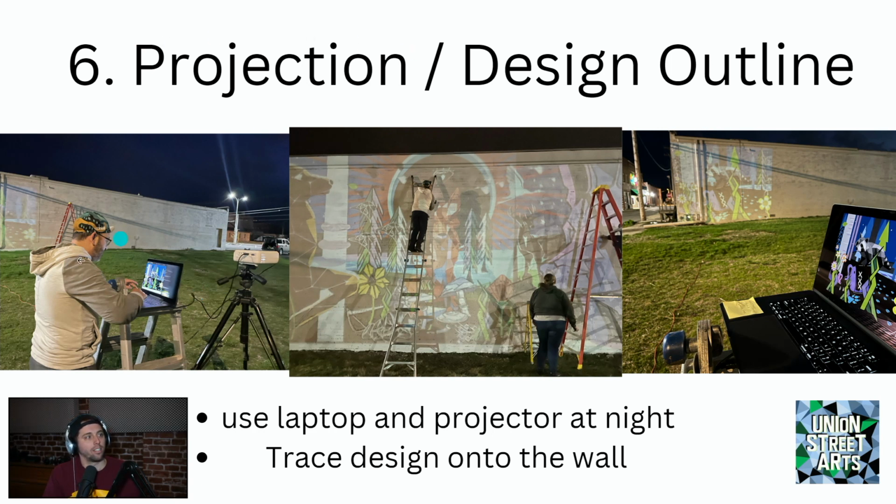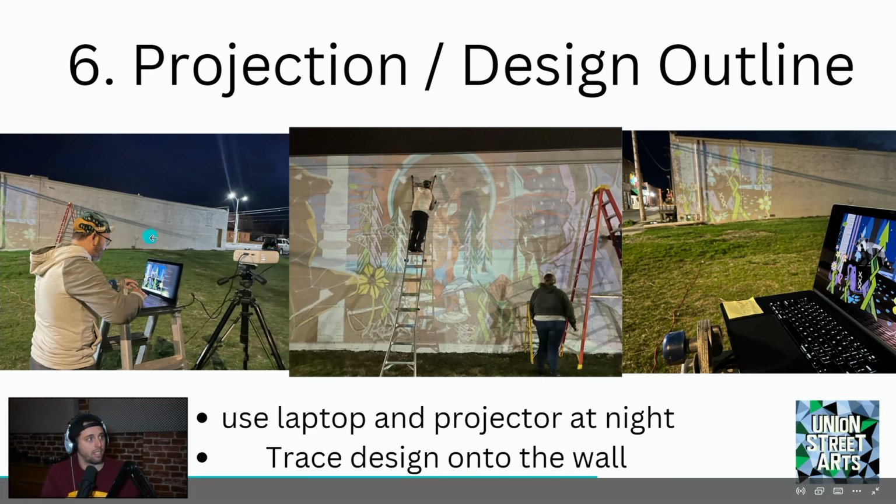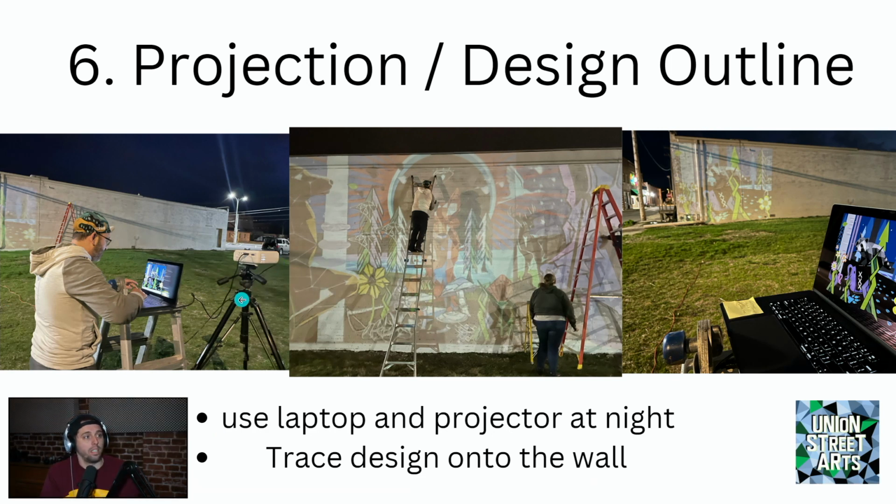So right here, you can see Antonio's got his laptop. He's got a stand with a projector on it. He's pretty far away from the mural. This is not a wide throw projector. It's just like a normal projector. So you have to get pretty far away depending on the size of your canvas that you're painting. And so, yeah, we had a long extension cord and we ran it out, and luckily we were able to reach it. But yeah, pretty far away.